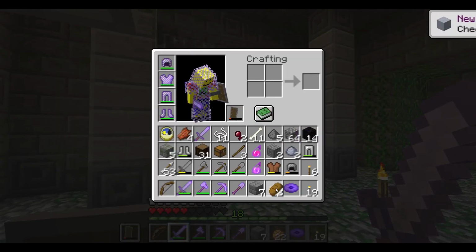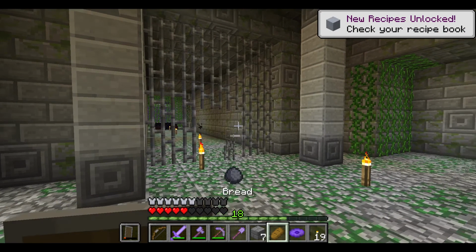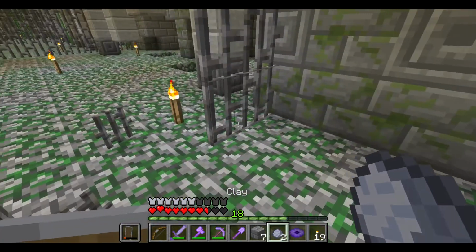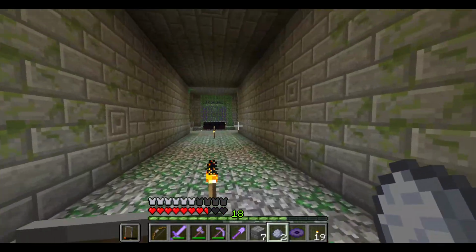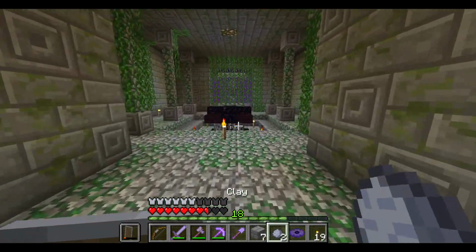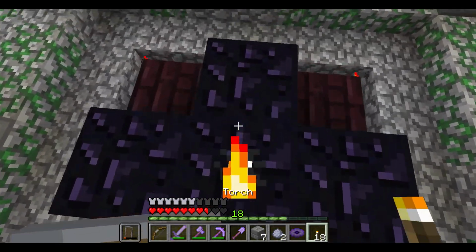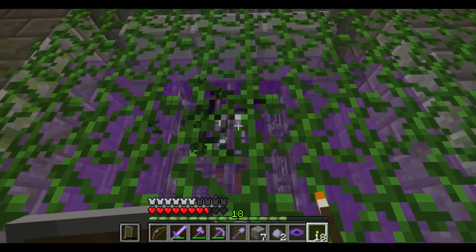Oh, let's eat the bread. Then we can pick up that clay. Although there was heaps of clay near the monument, so I'm not sure if we really need to worry about picking up that clay. Anywho, distractions aside, hopefully things won't spawn now that I've put torches around.